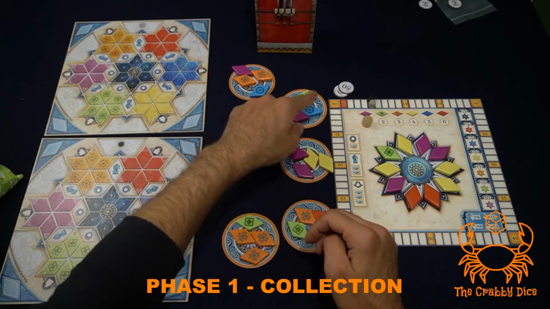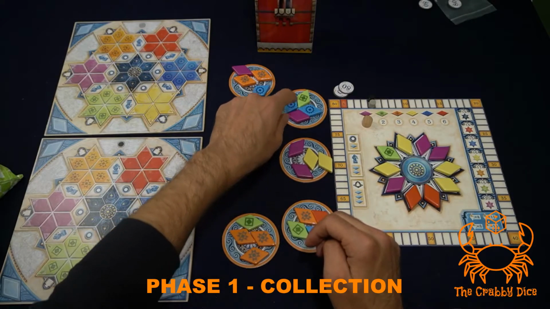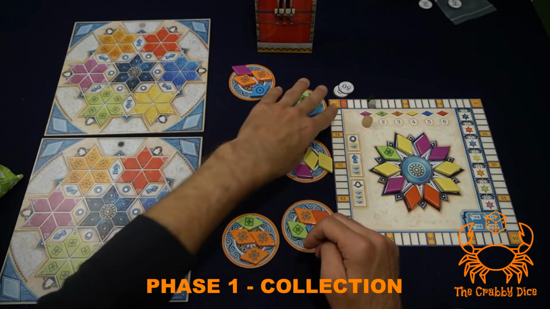Same thing up here. If I took from this factory over here, I would either take 2 blue and a purple, or 1 green and 1 purple. The other tiles will go into the middle.